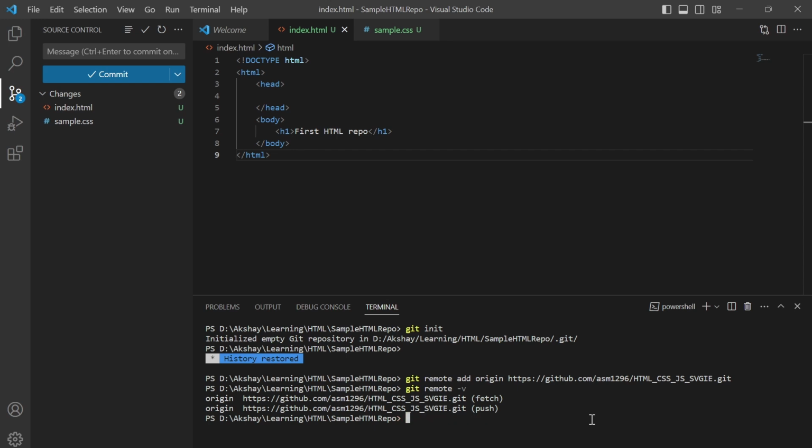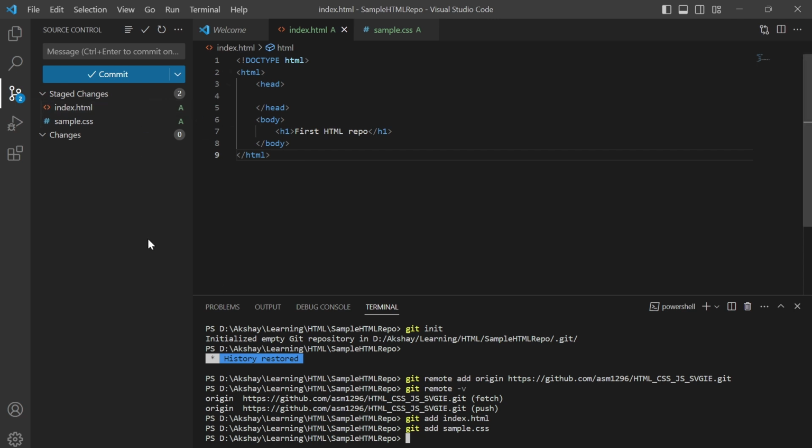So I will show you how to stage. Now you did changes. We have created two files, HTML and CSS file. Now I want to stage both the files. How can we do it? I can do one by one also, like git add index.html. So this HTML file is staged. Now I will add git add sample.css. Another file is also staged. So using this command, git add index.html, means git add and a specific file name.